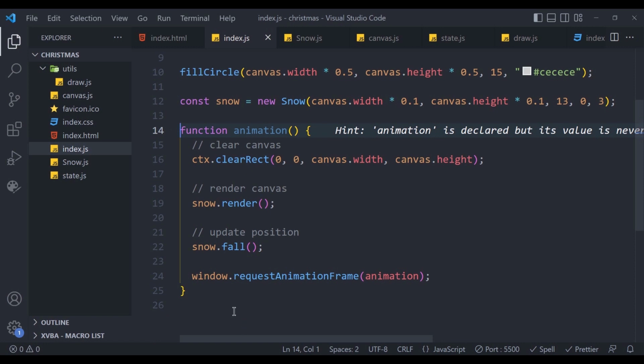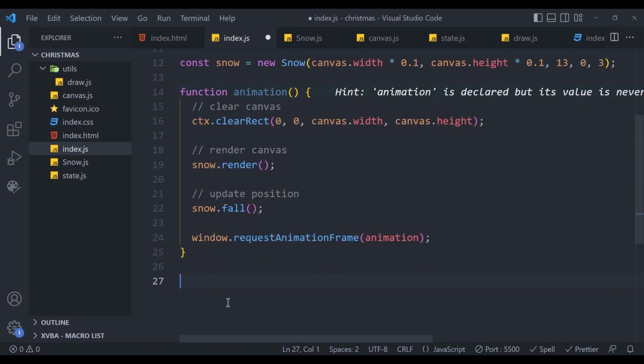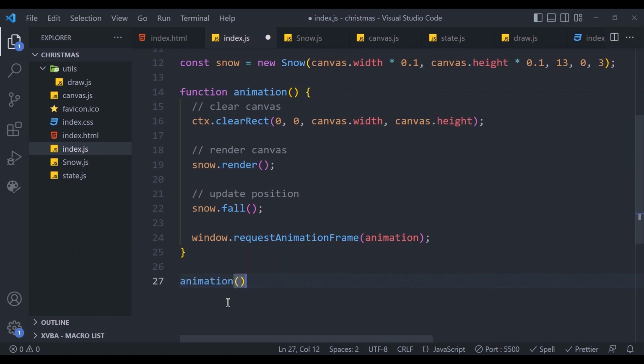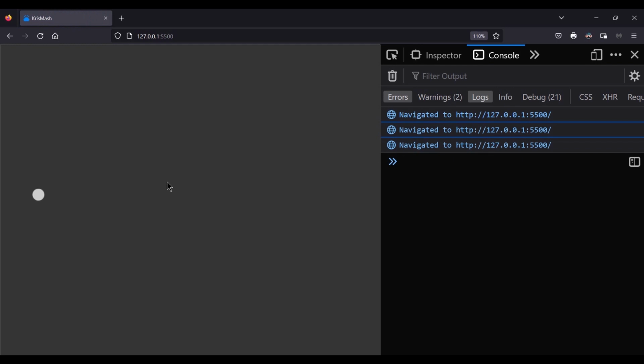The reason why it's not moving is because we don't call that animation function yet. Animations, gonna call it here. So let's go here. Yes, we got our ball moving, man.